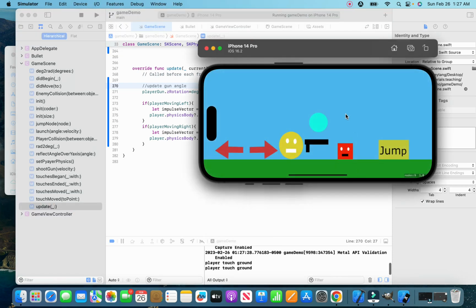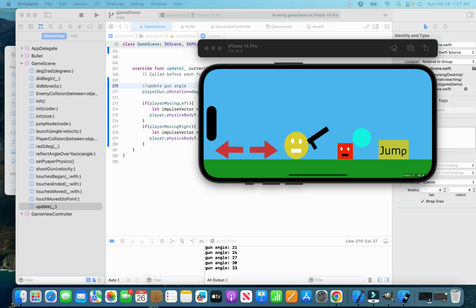So what we wanted to happen is that when the player touches up and down, we want the gun angle to update. That allows the player to shoot in different directions. But also, what we're concerned with is not just the angle, but also whether the player is facing left or right.